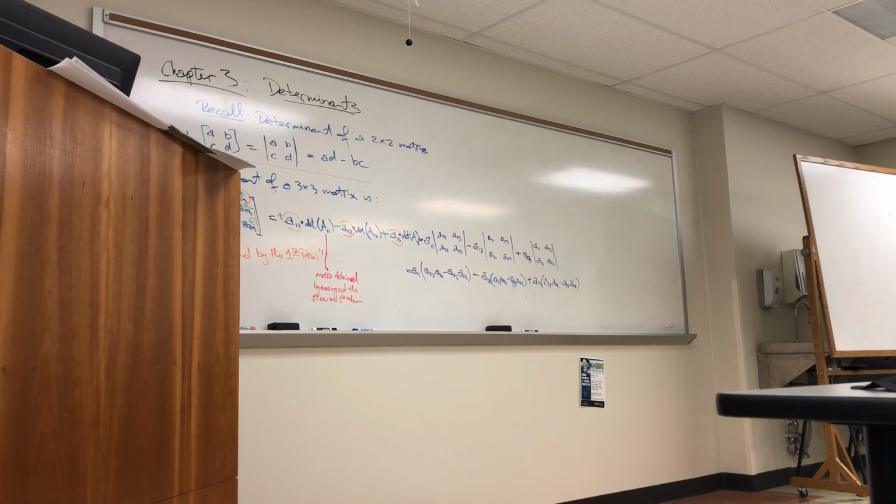Plus, the next one down is a positive, A22, and then you cross the row and column out: A11, A13, A31, A33. The last one is going to be a minus, that's A32. And then you cross out the row and column that this is in, you're going to get A11, A13, A21, A23. And then you can go on and work this out.